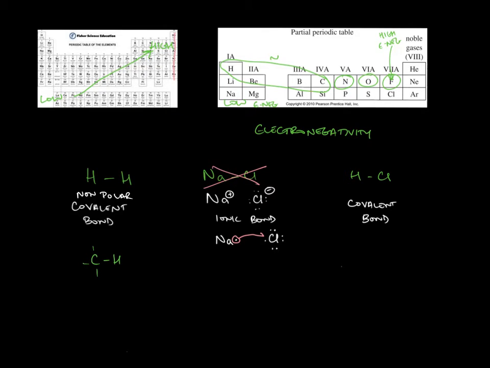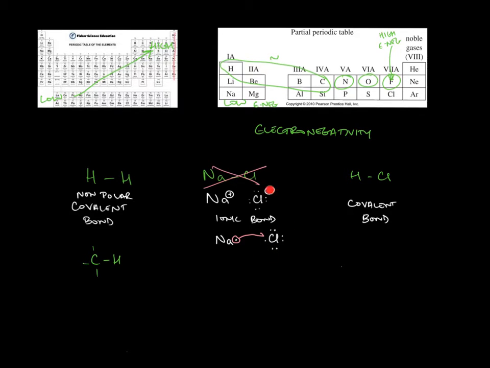A dipole, which means when something is polar, think about the North Pole and South Pole. That's when we're talking about a charge disparity. So something is more positively charged and something is more negatively charged. It's because in a hydrogen-hydrogen bond or in a carbon-hydrogen bond, the electrons are shared nice and evenly, then nobody has more than the other, and therefore these electrons are shared nicely and evenly and there are no charges.